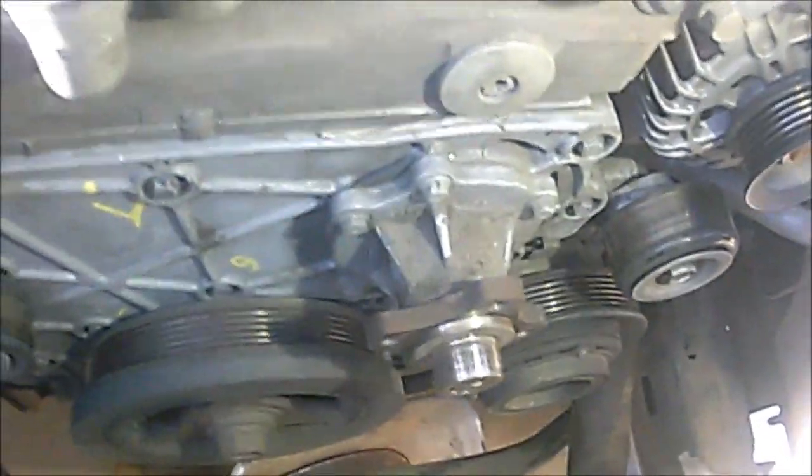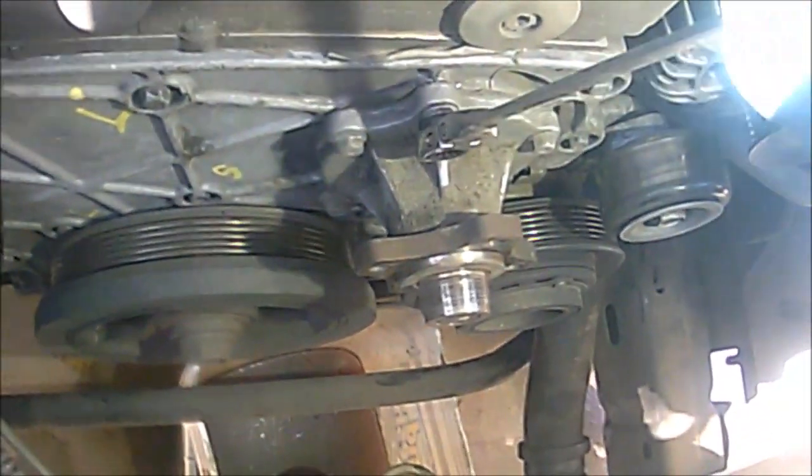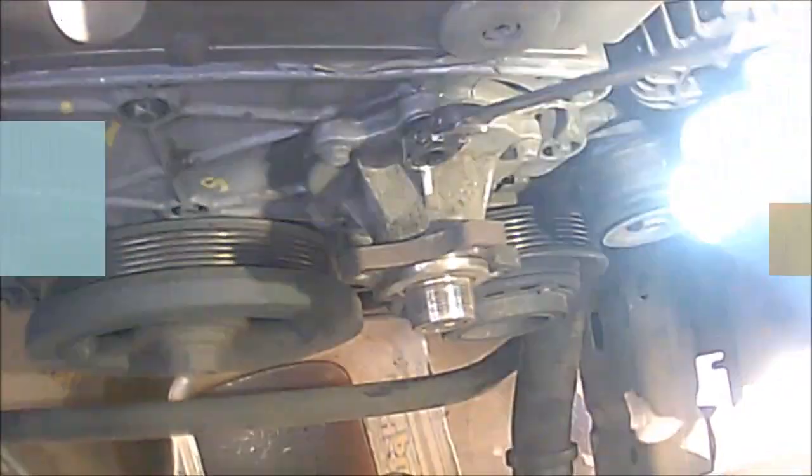Alright guys, so it's actually going to be 5, 10mm bolts that we're going to go ahead and remove. So let's go ahead and get this removed, and then we'll go to the next step.